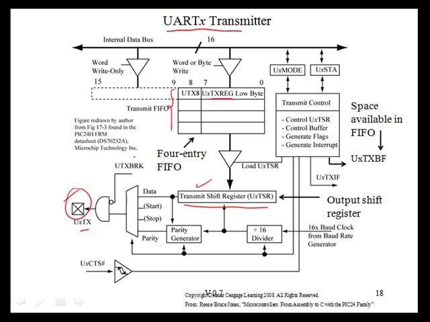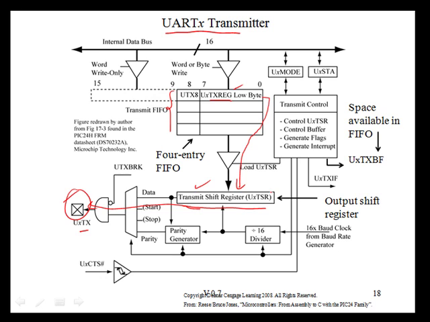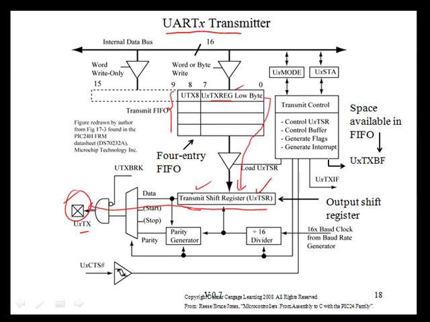Let's assume that this transmitter is totally empty. Then when you write a byte to the transmit register, in the next clock cycle that byte is going to be transferred to the transmit shift register, and then the transmitter is going to begin shifting bits out of this pin. While the transmitter is shifting bits out of this pin, the PIC-24 code is free to write new values to the transmit register. Because the transmit register is actually a 4-element FIFO, it could write 4 bytes to this register before the FIFO fills up. So this transmitter can actually hold 5 bytes of data.